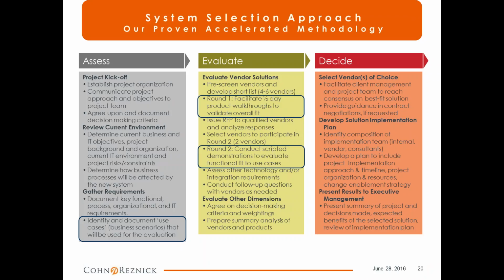With the 2 or 3 vendors that we've come down to, the 2 or 3 finalists, we're going to do full-day scripted demonstrations. That means that we're going to actually go a level deeper than the use cases and tell them exactly what we want to see to differentiate themselves from the competition. It's very important that they show us everything that we look for, and that we don't allow them to answer to us, oh yes, we can do that. And that's the purpose of creating scripted demonstrations. They're scripted to the level that they show us each feature that we want. They're not scripted to the level that we insist on them using necessarily our data sets, but we do want to make sure they show us everything that's unique and defining.